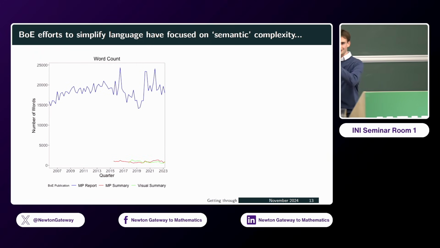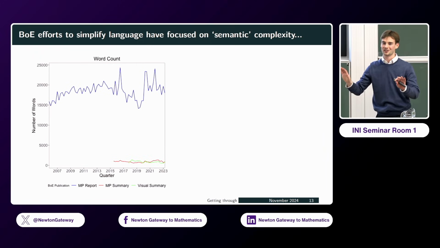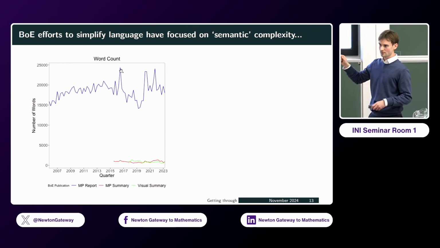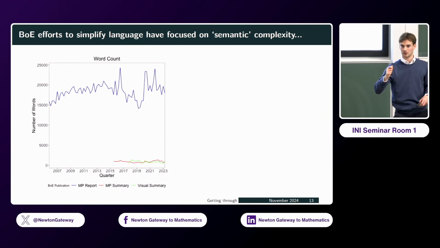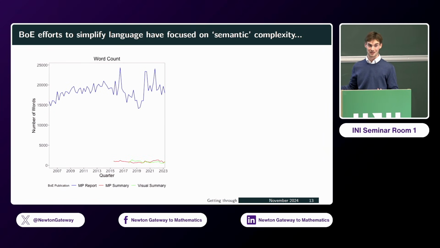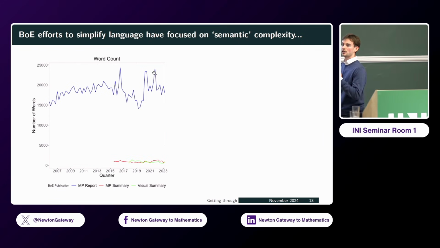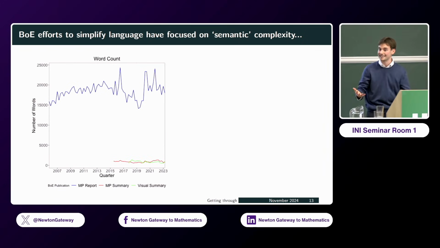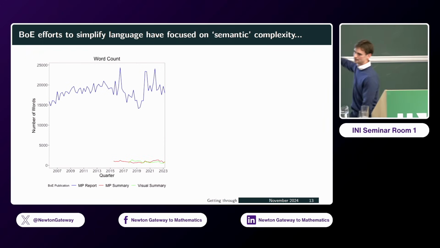Now, this is separate to the paper, but just a couple of things to note here. There was a particular spike in 2016 Q3, which you might recall is just after a certain referendum, where we decided maybe we should communicate some information about that. And then spikes around COVID and the Russia crisis. So clearly this is also associated with uncertainty in the environment, but we see these trends.